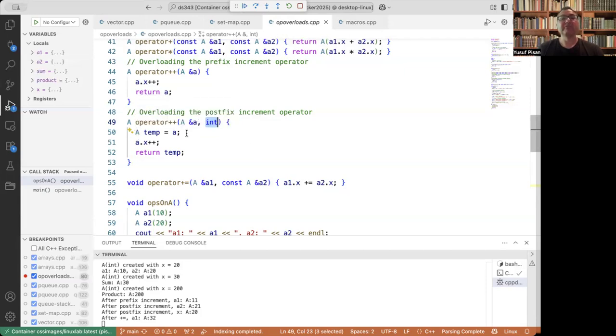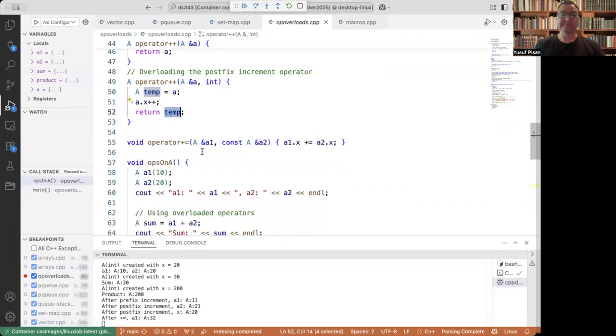So now we assign a temporary value to the incoming parameter A. We increase the value of x, and then we return the temp. So we return the version of the parameter A before it was incremented.